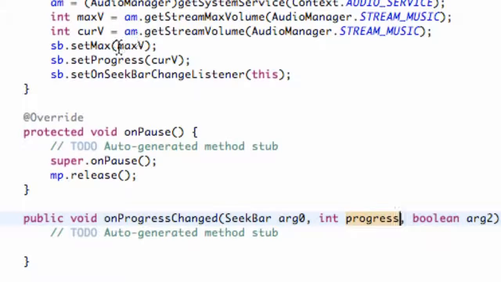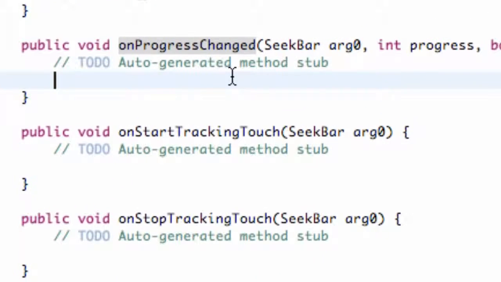So just for reference, let's say we set our max volume to 1,000 and we set our current volume to like 100. When we move our progress bar halfway, that'd be 500. It'd pass in 500 to this onProgressChange, so we can work with the progress of the bar.